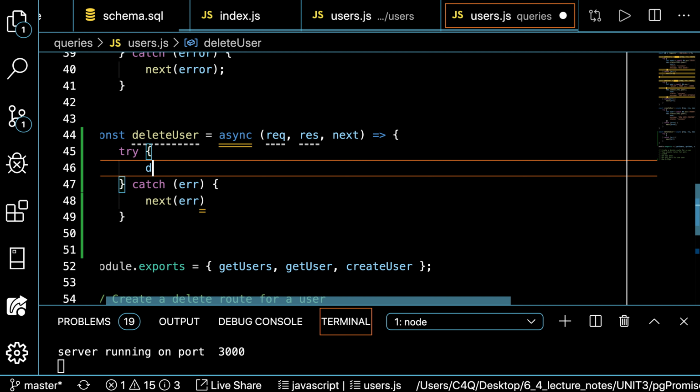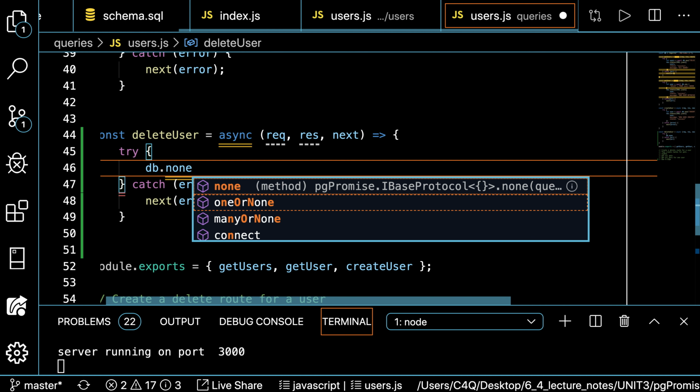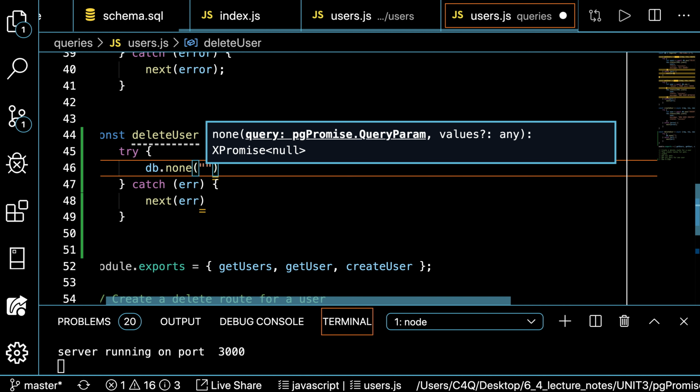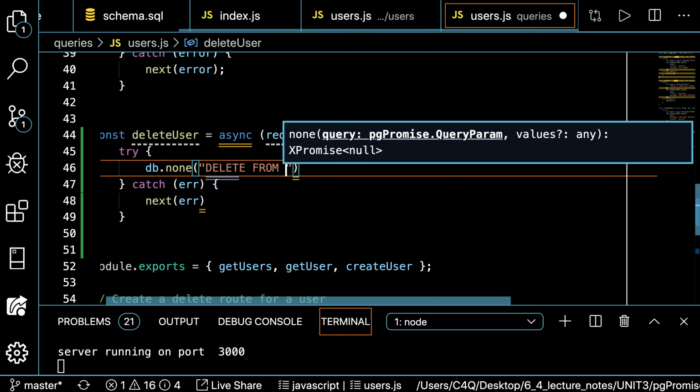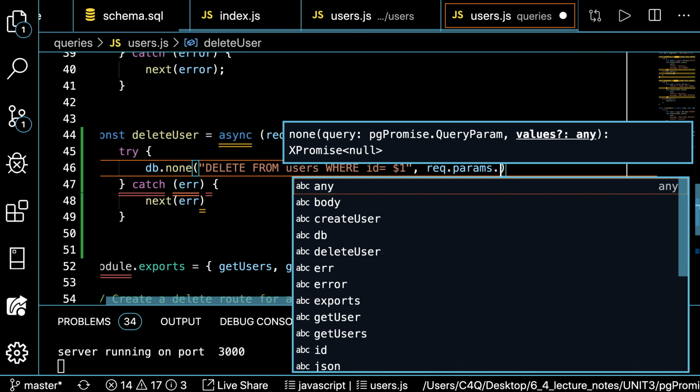That's pretty cool. So we'll say db.none, and then the route is what? Delete, right? Okay, hang on. Delete from users where id equals $1, and I'm going to get that from my request.params.id.